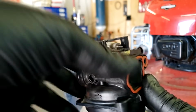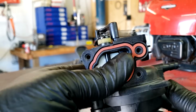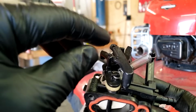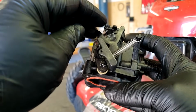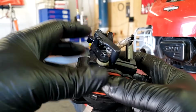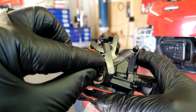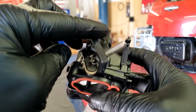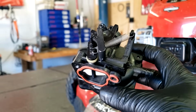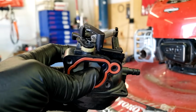So everything goes back together just as you took it apart. We're going to mount the carburetor back on the machine, hook up our fuel line, put fuel in the lawnmower, and make sure you get your linkages hooked back up correctly. The thicker one goes towards the back of the carburetor. That is the one that runs your governor. And then the skinny rod is the one that goes to your auto choke, which goes right here in this hole. And that runs your choke, as you can see right here. That is towards the front of the carburetor. So there you go. We're going to mount everything back up and see if this thing starts up.